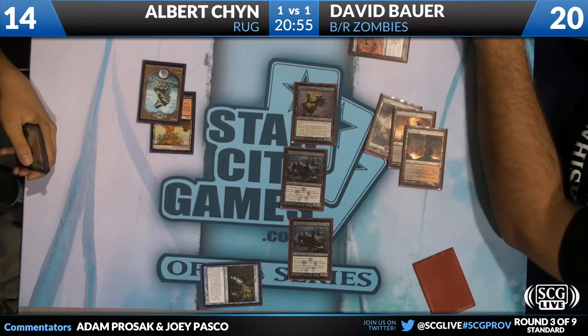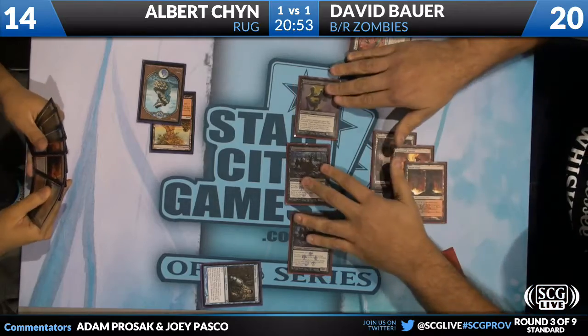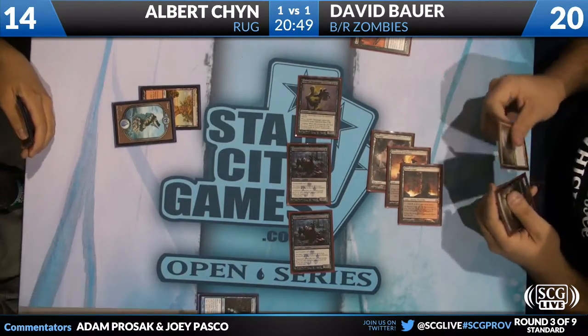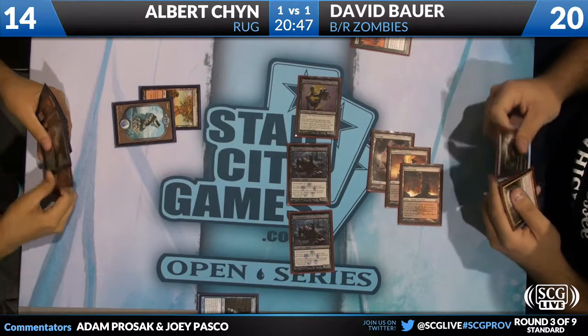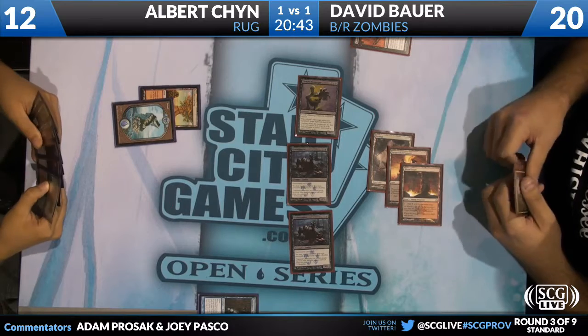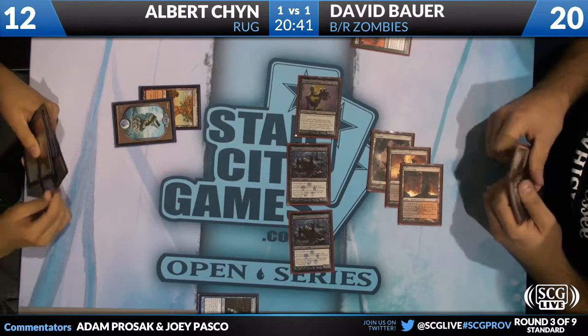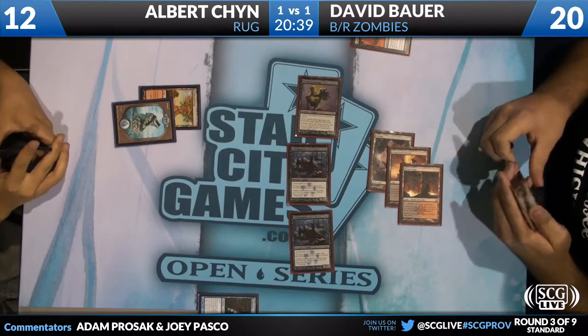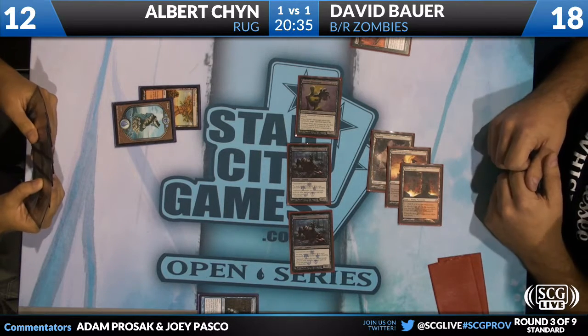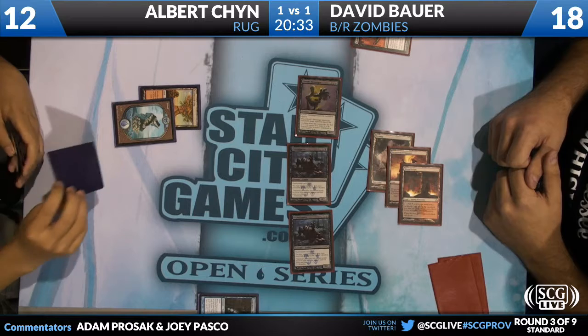Is that something? That's something. A 2-turn clock now. Jeez, for Albert, on turn 3. It is Albert's turn 3, and he's on a 2-turn clock. I had a couple of games last week where I didn't see turn 5, and that's what this game's looking like. Albert may not see his 5th land drop, even if his hand was full of lands. He needs to do something here.